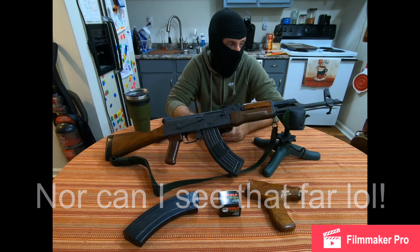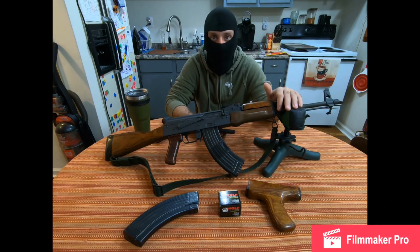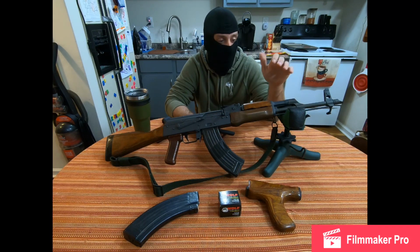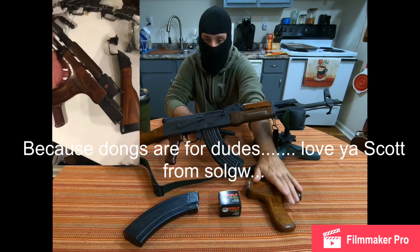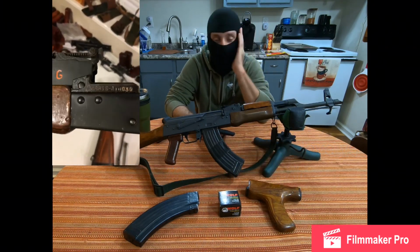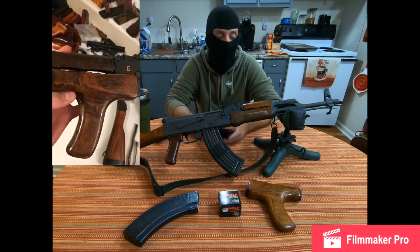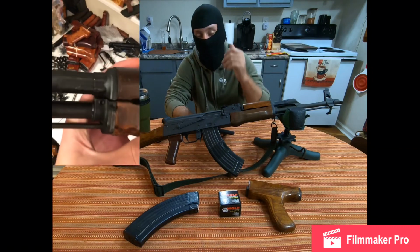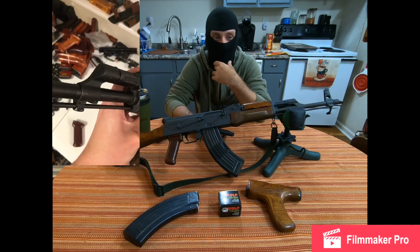One thing that I do know about this gun, in the footage that I have, I'm shooting it off my Caldwell here, and I'm having to push the gun into the rest, and it doesn't want to stay. It really was aggravating because I was trying to shoot accurately and it pushes me over to one side, and it's really a pain. But I was shooting open sights as well.